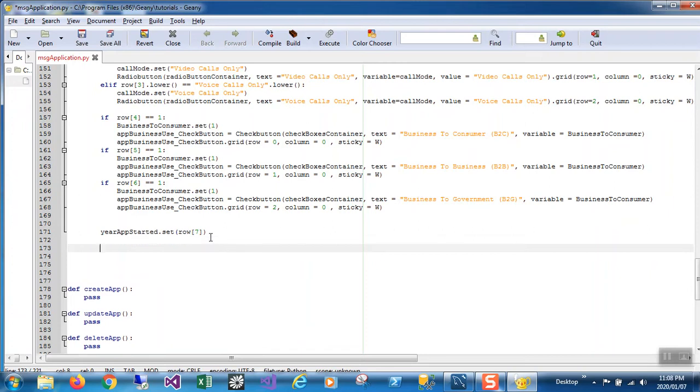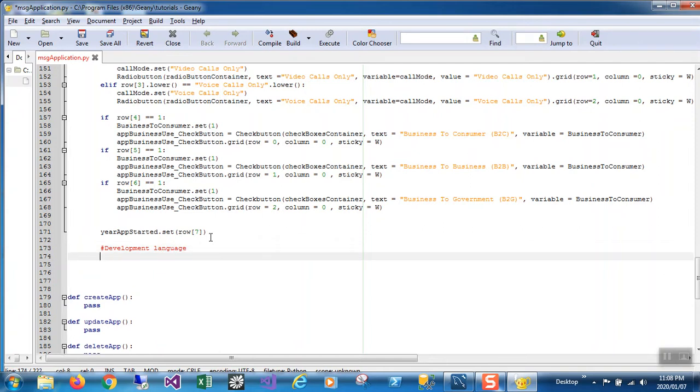The next one is the language, so what I'll do is I'll just put here a comment, development language. All right, so what do we want from this development language? So I'm going to declare a variable. I'm going to say app database.